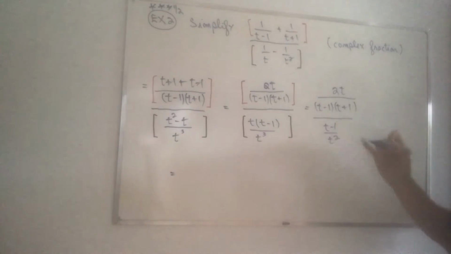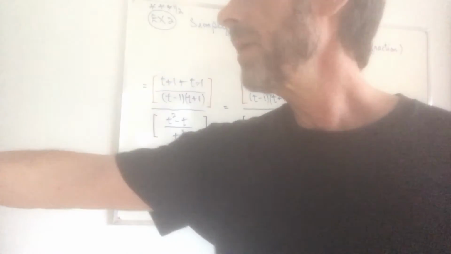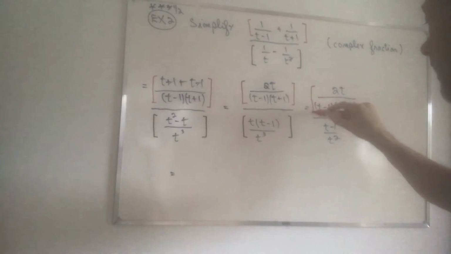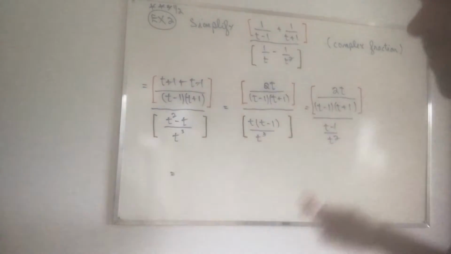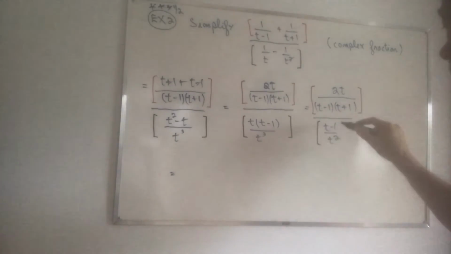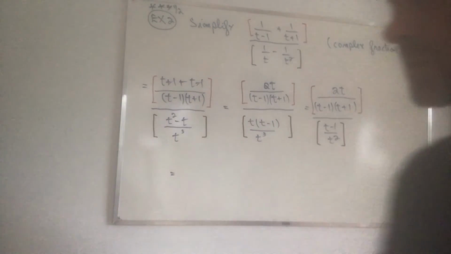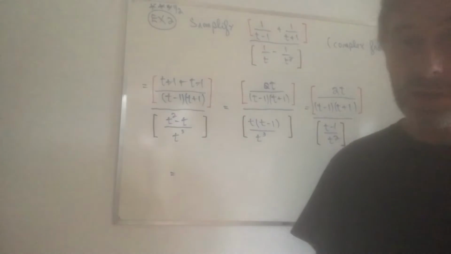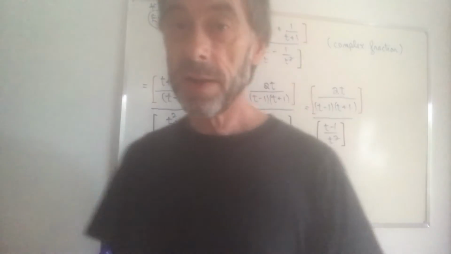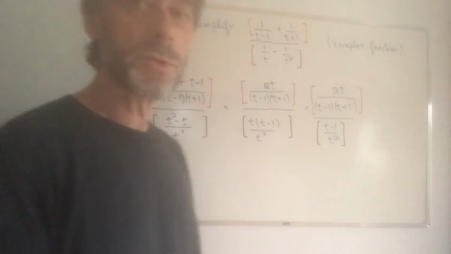You still with me here? This is now big numerator divided by also fairly big denominator. Okay, what would you do now? This is still a complex fraction. It is a little simplified from the beginning, but it is still a complex fraction. Now what would you do on this?